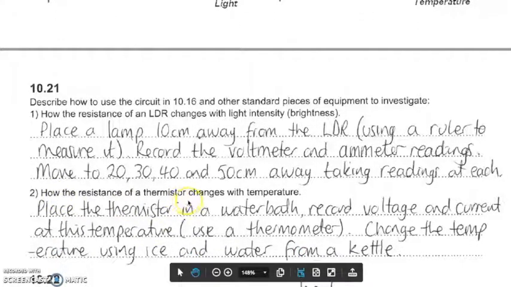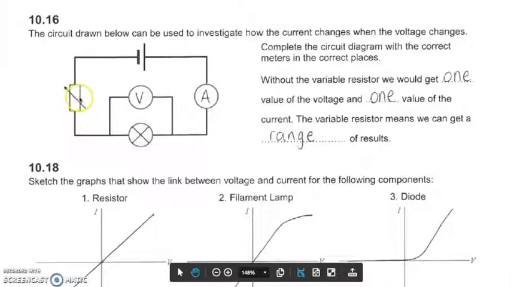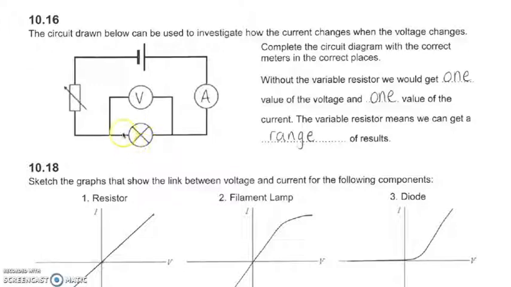We can do the same thing with the thermistor, but this time our independent variable is going to be the external temperature. We're going to have the same setup, take the variable resistor out, and have our thermistor which we can place in different beakers of water. We could have one with lots of ice, another one at room temperature, another with some slightly warmer water, and some really hot water. Or you could have water baths set to distinct temperatures—10 degrees, 20 degrees, 30 degrees and so on.